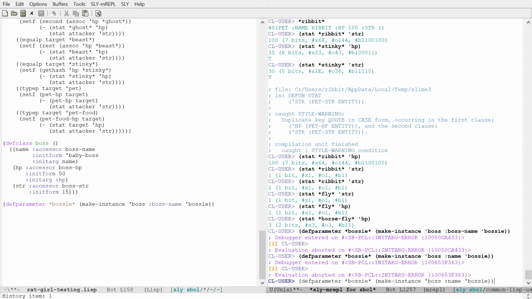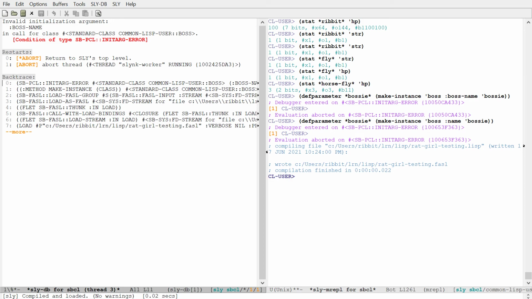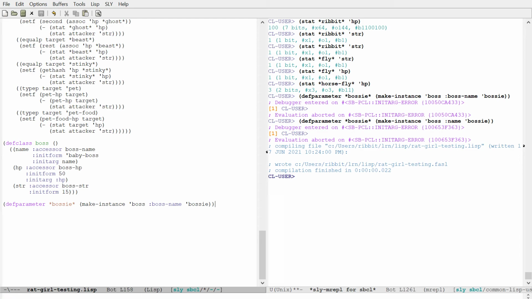Alright, so what are they over there? Their name, HP, strength. I didn't put an arg on all these guys either. Let's go back over here and look.